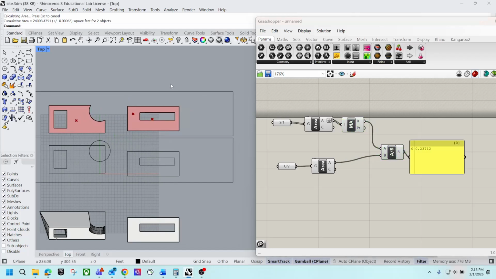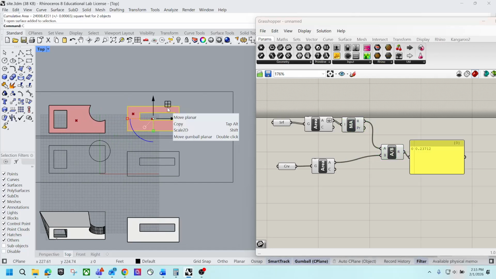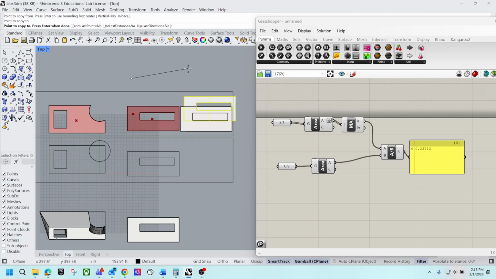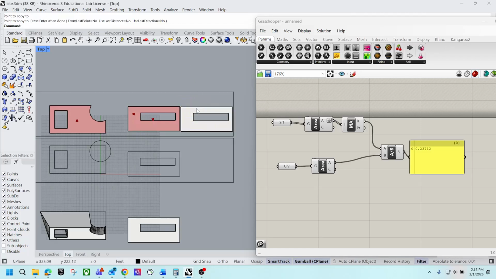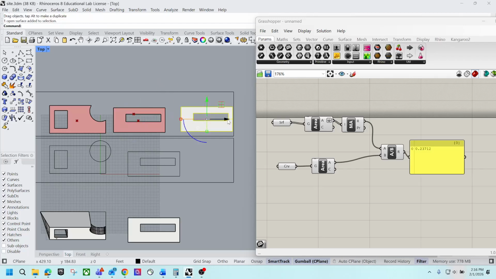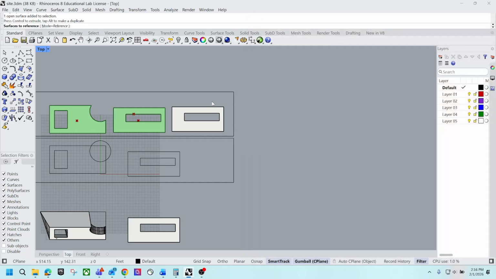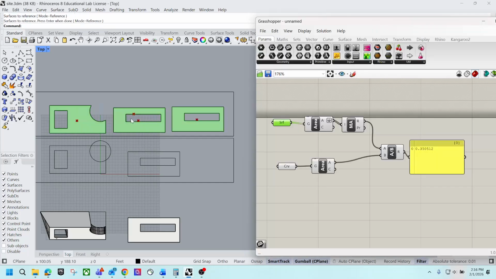So that means if, in the future, I have another shape in my site, maybe this is a new footprint, I will move this footprint a little bit here. If I have a new layout like this, the only thing I need to do is reload multiple surface as my building footprint, enter, finish, and then you automatically have this BCR value updated. You don't have to recalculate, so it's pretty cool.